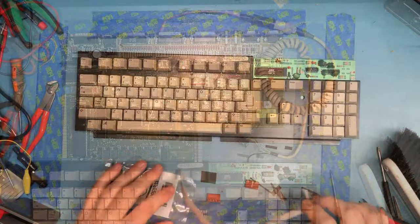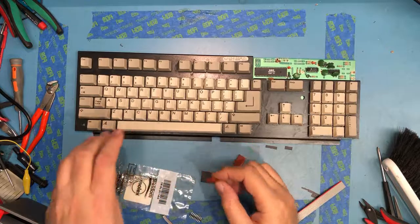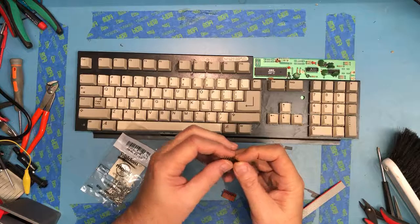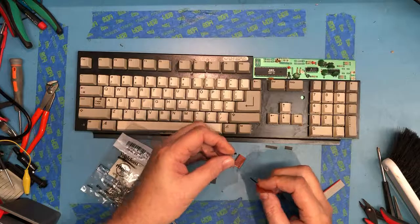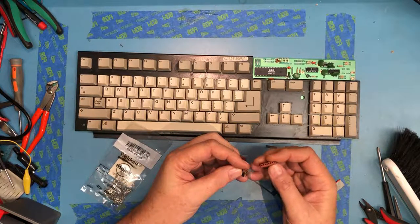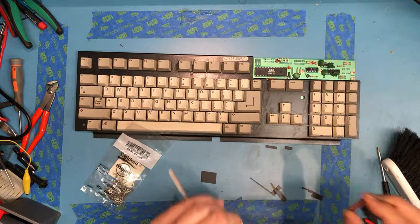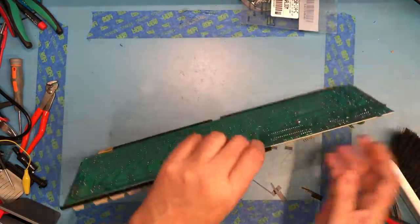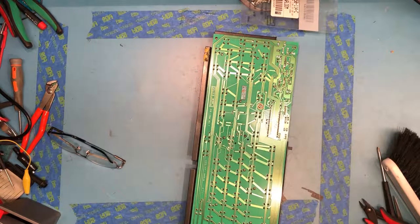So I think I've got everything here I'm going to need for the build and my just collection of stuff for these little 8 position connectors, a set of pins that go into them. I've got a little right angle 8 pin connector here to replace this with. The pin length isn't as long, but I do believe this will go on just fine. So really the first thing I think I need to tackle here is removing that right angle connector and clearing out the solder holes on the other two pins. So let's go ahead and do that.